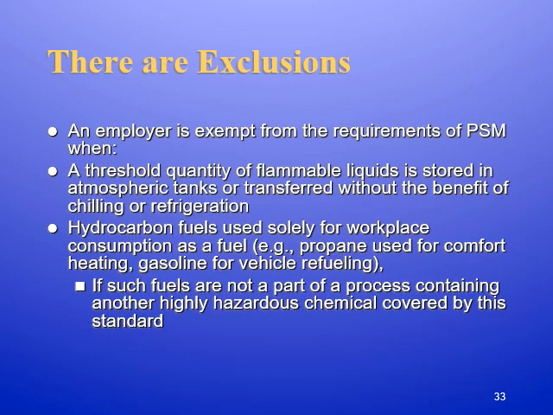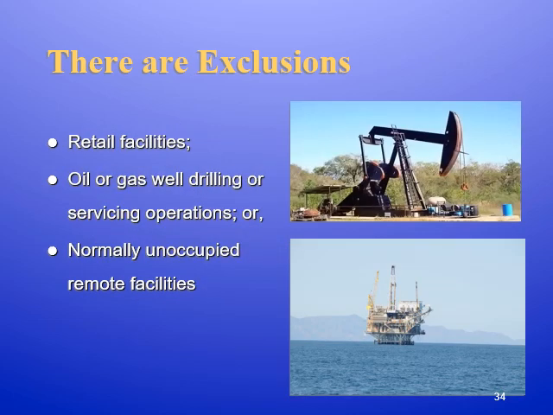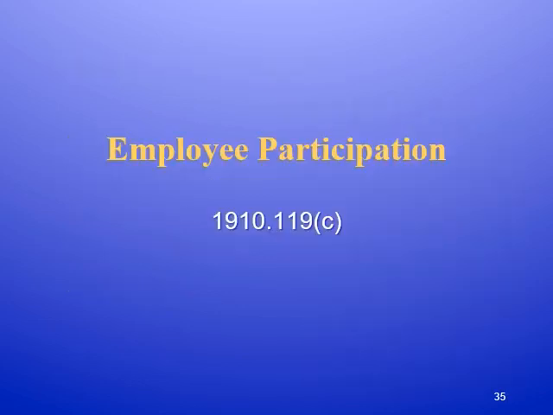So there are exclusions. The employer is exempt from PSM when a threshold quantity of flammable liquids is stored in atmospheric tanks or transferred without the benefit of chilling or refrigeration. Hydrocarbon fuels used solely for the purpose of consumption, for example, propane used for comfort heating, gasoline for vehicle refueling, if such fuels are not part of a process containing another highly hazardous chemical covered in the standard. Retail facilities, oil and gas well servicing, and normally unoccupied facilities are not covered.